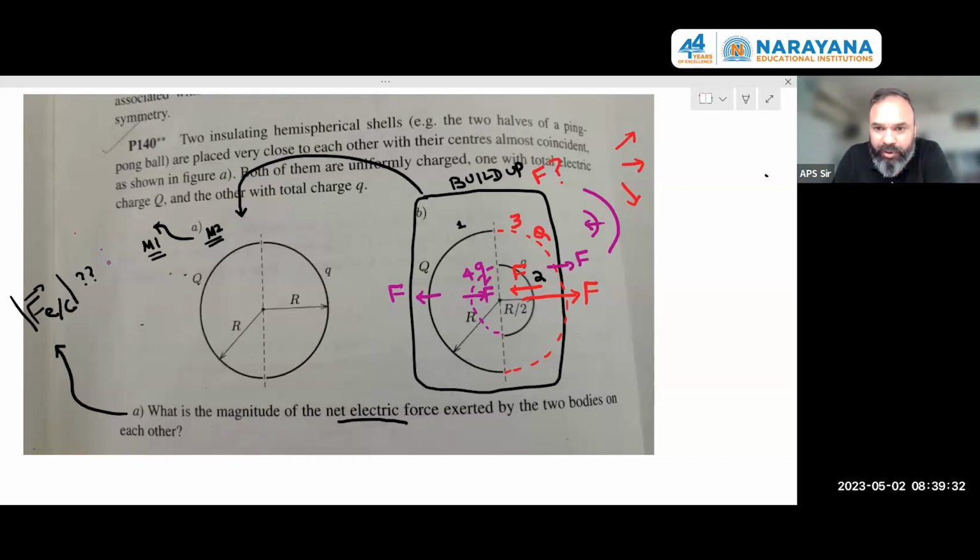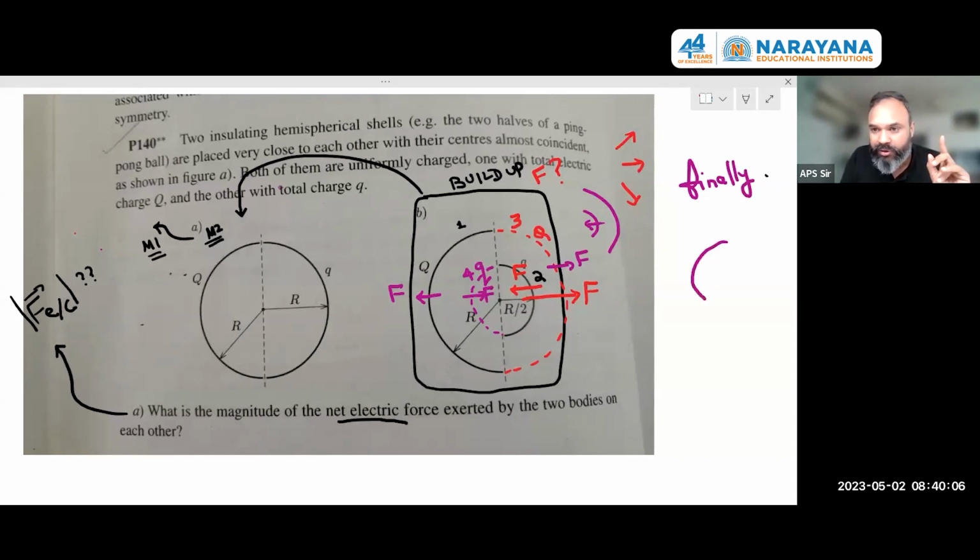Then I said, let me complete this inner spherical shell. By symmetry between 2, 3, which is symmetric to 4, 1, if I complete this, 1 will apply a force on 4 rightward F. So 4 will apply on 1 leftward F. So now I have shown all the things in terms of F. Now I'm ready to solve the problem. I'll solve this problem in one line now. How?